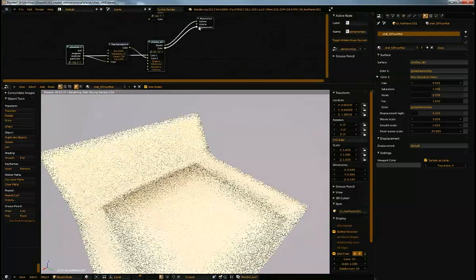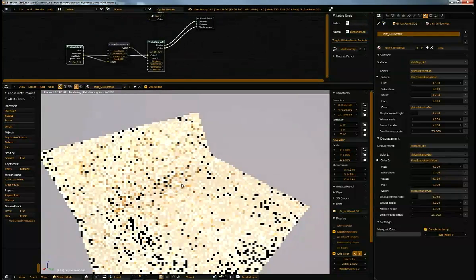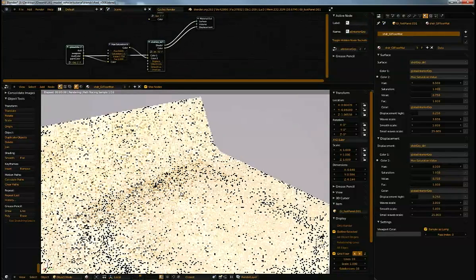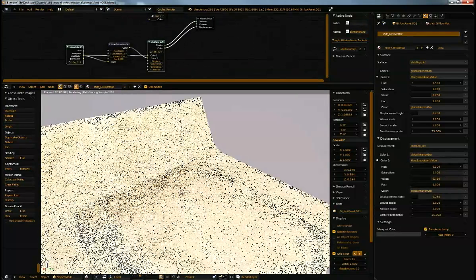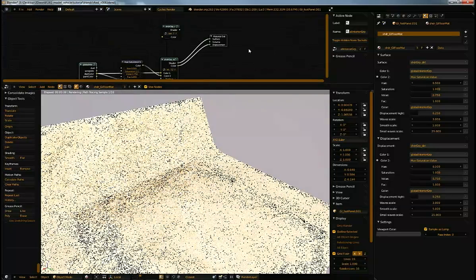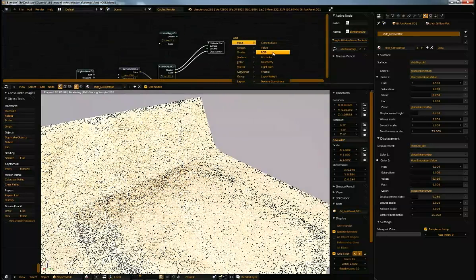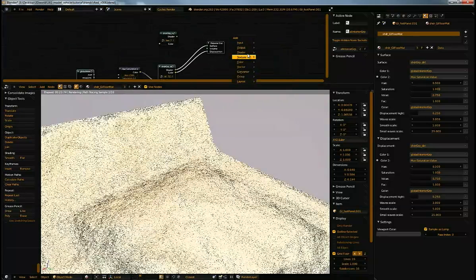So that's our shader, and we'll throw in our displacement onto there as well. And you can see we're getting this very caked on dust stuff. Okay, so you can see how it's caking on now.